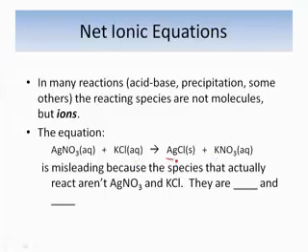if we look here at our products, we see that silver chloride is formed and it is a precipitate. Remember, we talked previously about the fact that in order for there to be a chemical reaction, we have to be forming something that's going to remove these ions from the solution, whether it's, in this case, forming a precipitate, or it could be that we are creating a molecular substance, like in the acid-base reactions where we're actually making water molecules as a product.